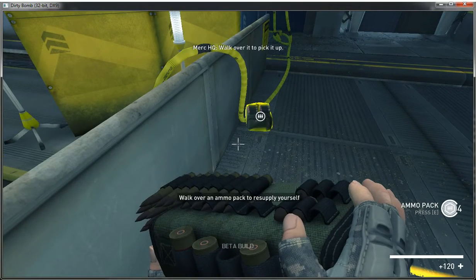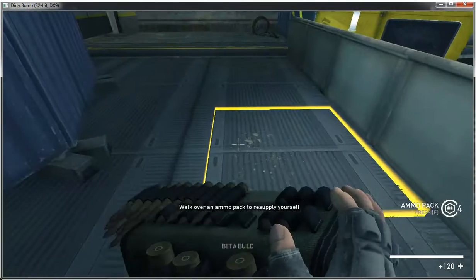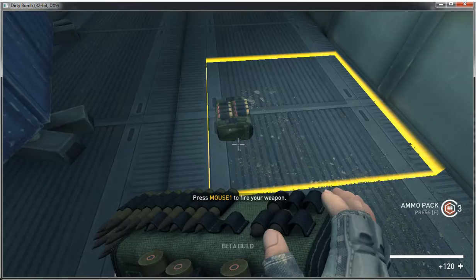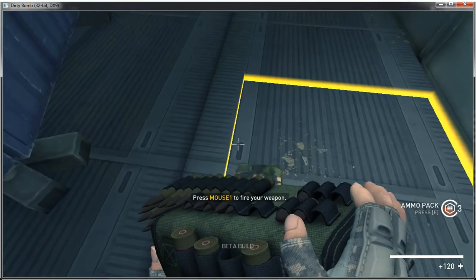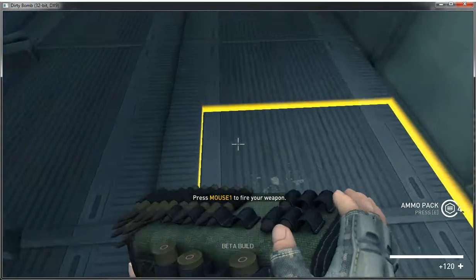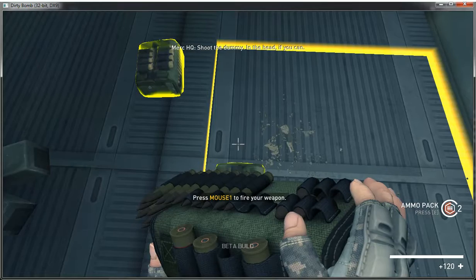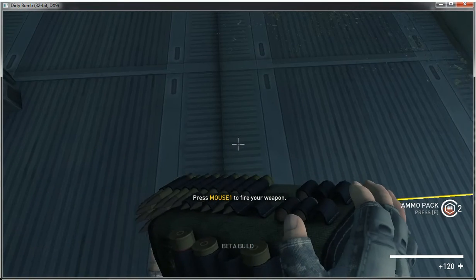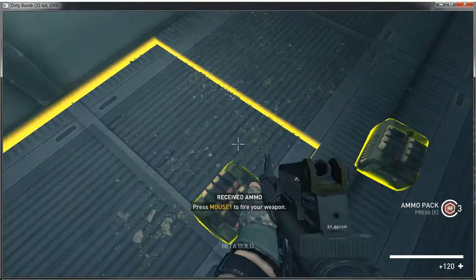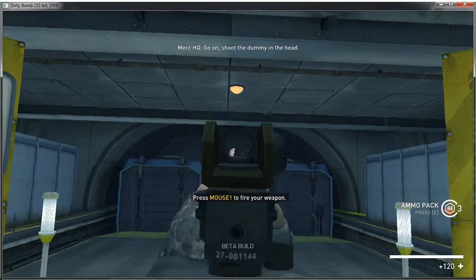Walk over it to pick it up. There we go, ammo resupplied. Now shoot the dummy. Got bullets for you. Shoot the dummy in the head if you can. Go on, shoot the dummy in the head.